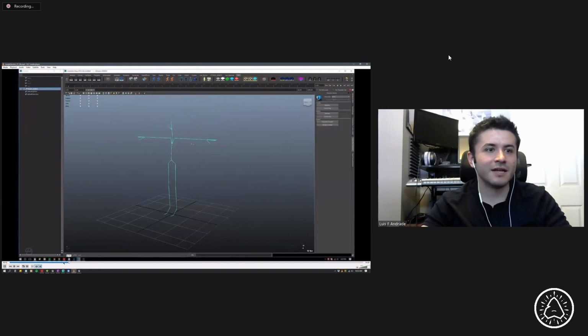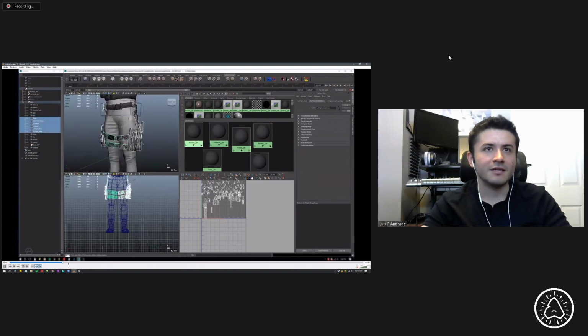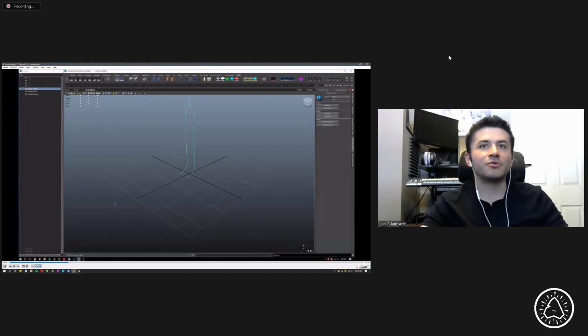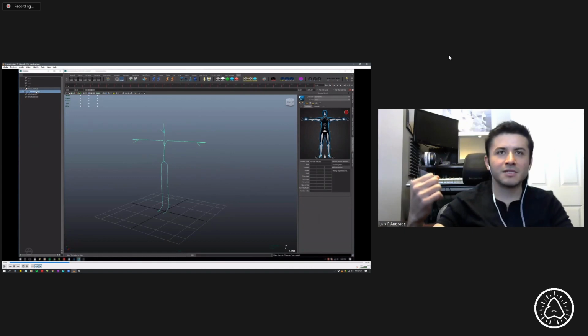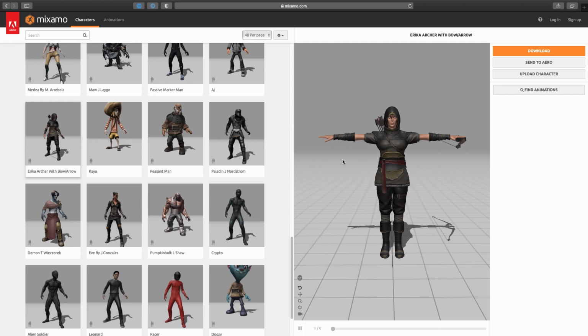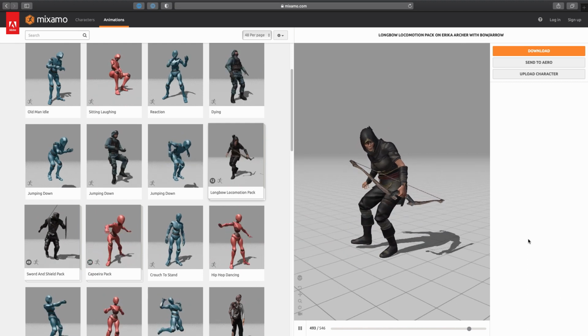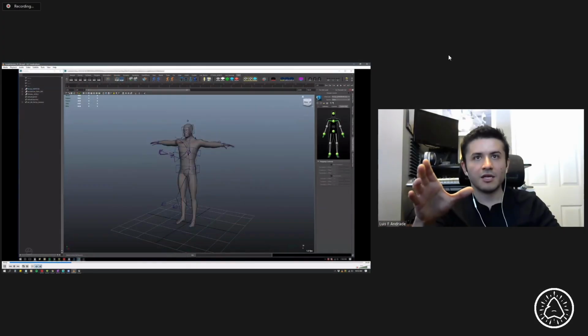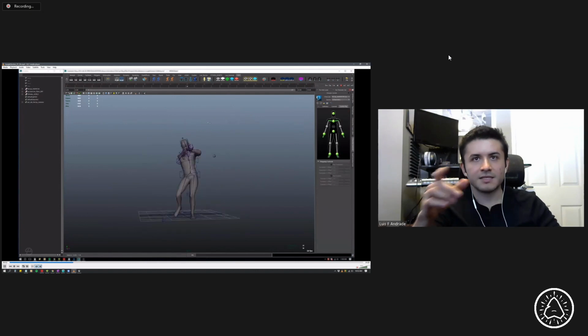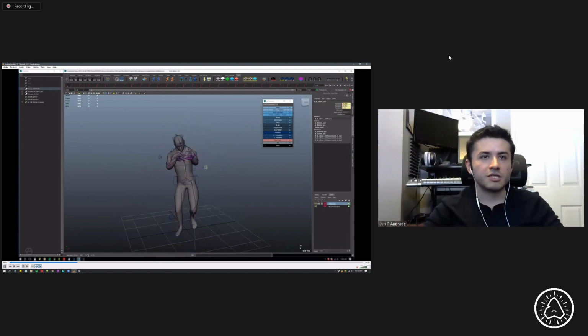So I do this, then I'll check if all the blend shapes, the face blend shapes are working and all that. Then what I do is import. I use the Adobe Mixamo library for mocap. So I will have a separate Maya file where I will import all these mocap and have already a rig set up that works with this mocap. So we'll just apply it and try to modify some of the stuff, and then just bake it into the controls, into the rig, and then I will just export this rig.